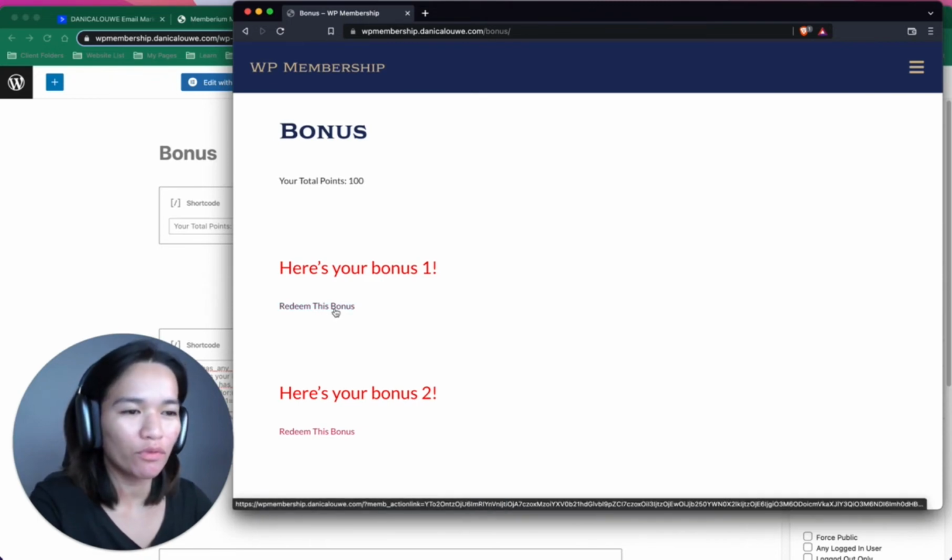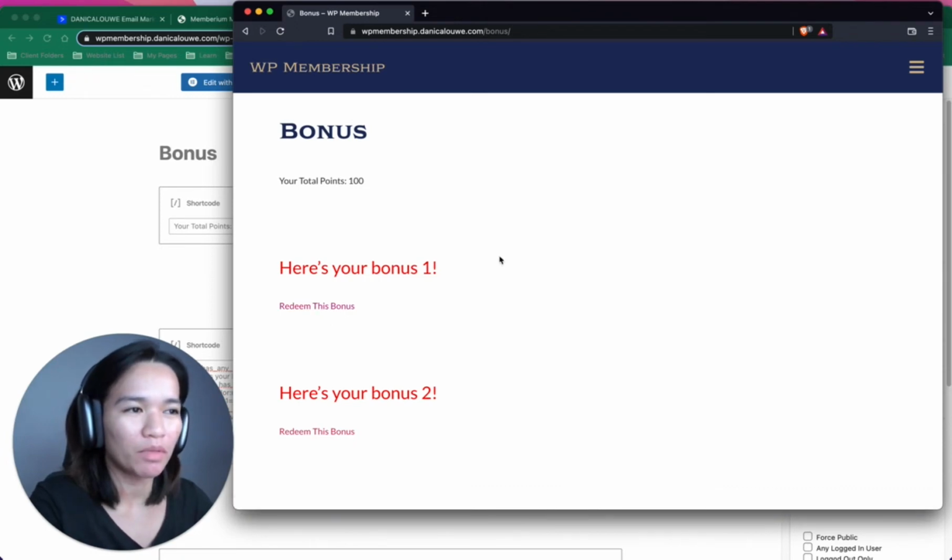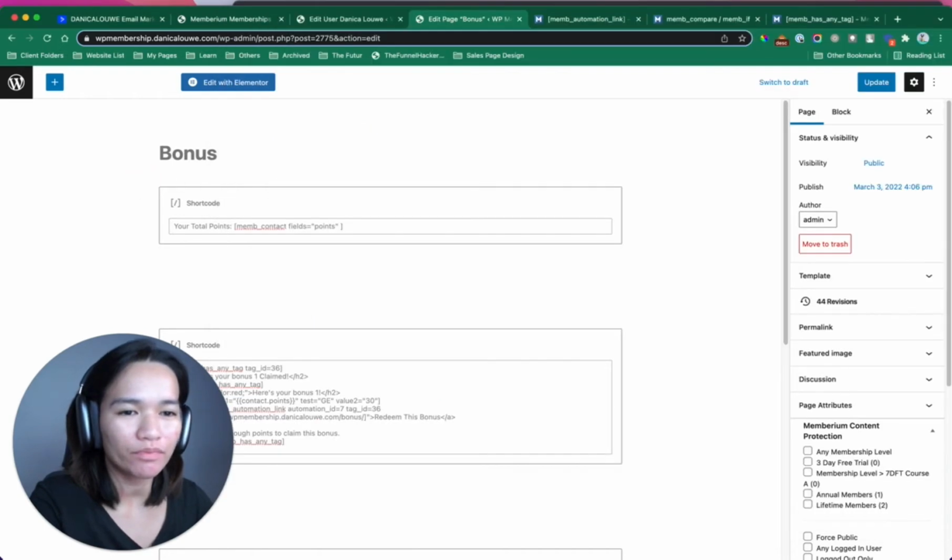Now you could, of course, design this page whatever you need to, but I'm using the default Gutenberg editor because I want to read this shortcode with you, and I think it's much easier to have this formatted this way.